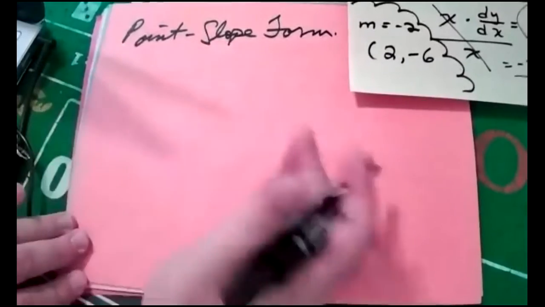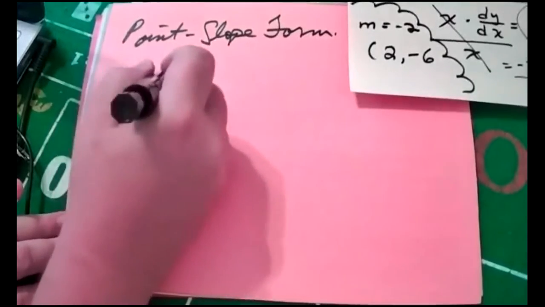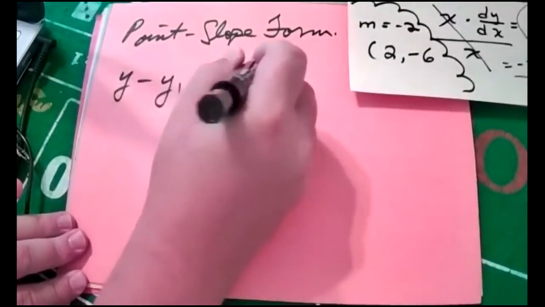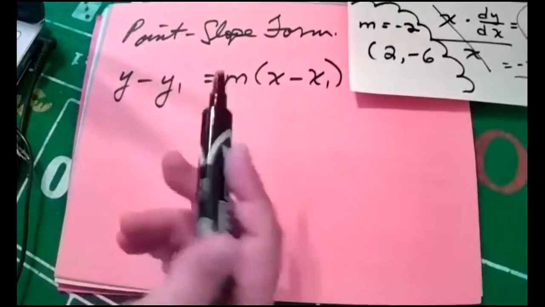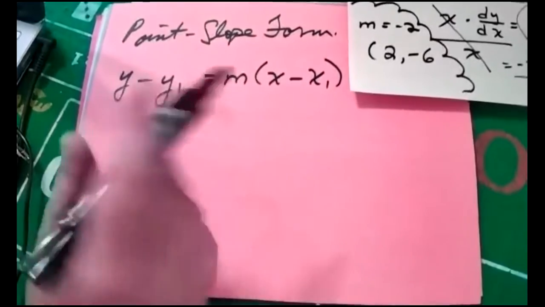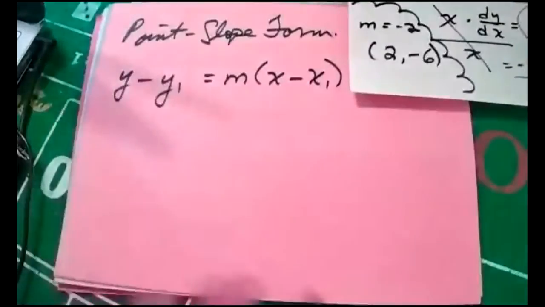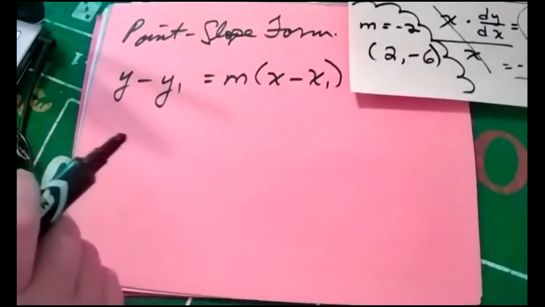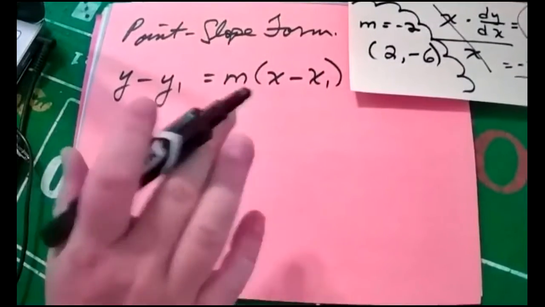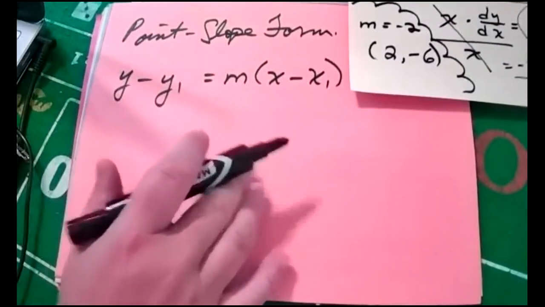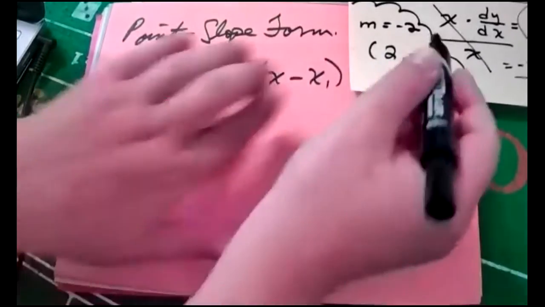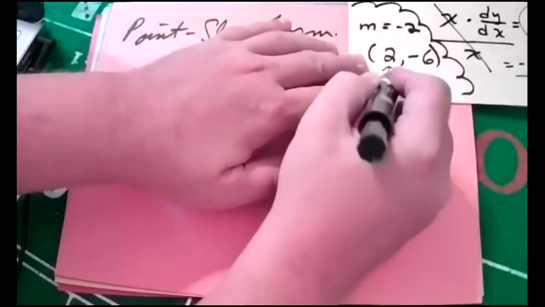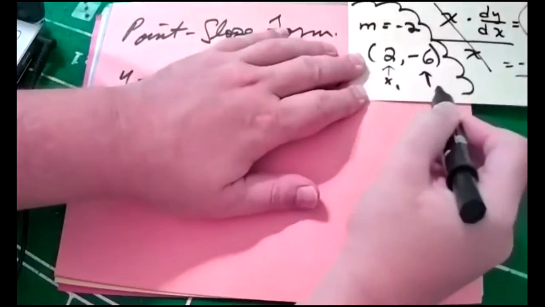Point slope form, if you recall, goes like this: y minus y1 equals m times x minus x1. There are other ways to do this. Some students like to use y equals mx plus b, plug the numbers in, and then figure out what b is. If you want to do it that way, you can do it that way too. In other words, there's more than one way to do it, but the most direct way to figure out the equation of a line when you have a point and a slope is to use the point slope formula. In this case, we would make this x1 and this y1.